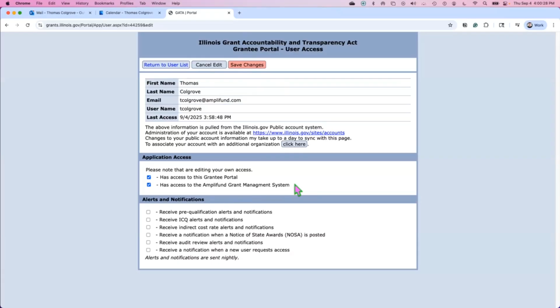Right now, the agencies are at different stages in transitioning over to the Amplifund system. So some are in it and some are not. And we're very excited to have the department in Amplifund now. This is their first grant. We're very excited to have them as part of this. But luckily, this information will carry over to any other agency that you might want to apply for that has grants in Amplifund. Okay. So they're still transitioning over.